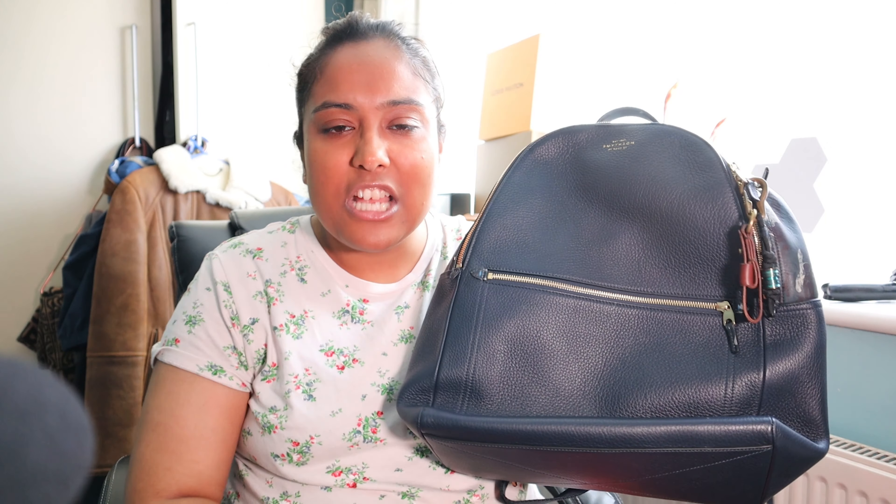With this backpack, my friend bought it but the issue was she wanted the smaller size — she's not using it for travelling abroad, just general daily use. When she ordered it she didn't check the size, and when she got it she thought it was a tad big. She sold it to me for £200, which I was like — wow, that's fantastic, that's a bargain for such a premium backpack. She only gave it to me for that price because we're friends; otherwise it would be much higher.